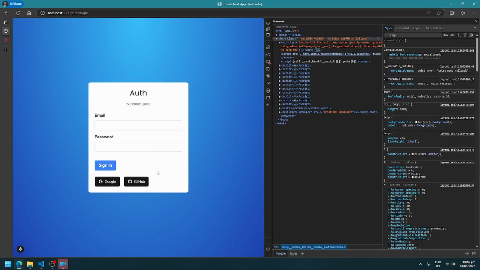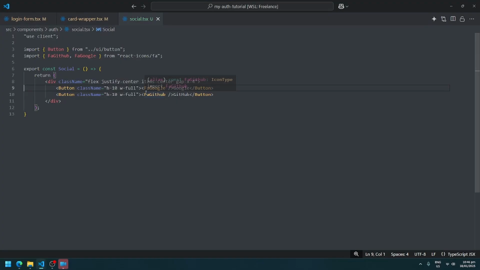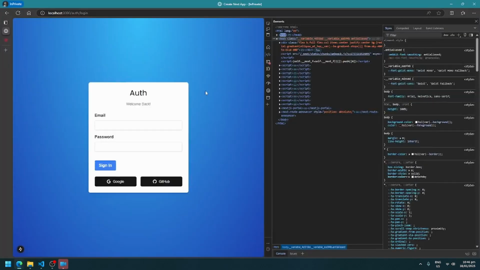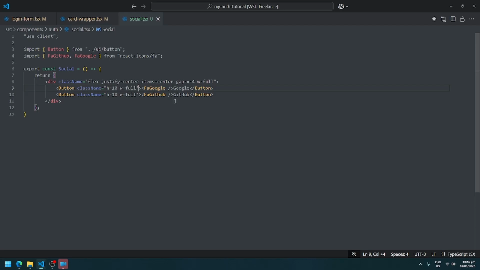And back in our browser, there you go, there is a gap. One more thing we need to add is width full, and there you go.